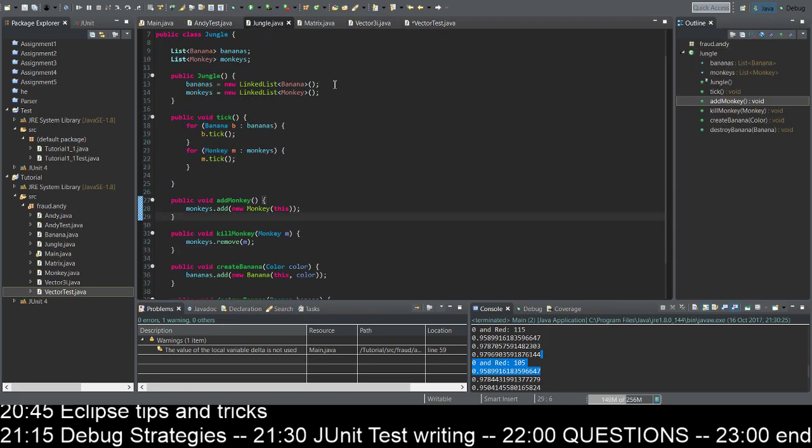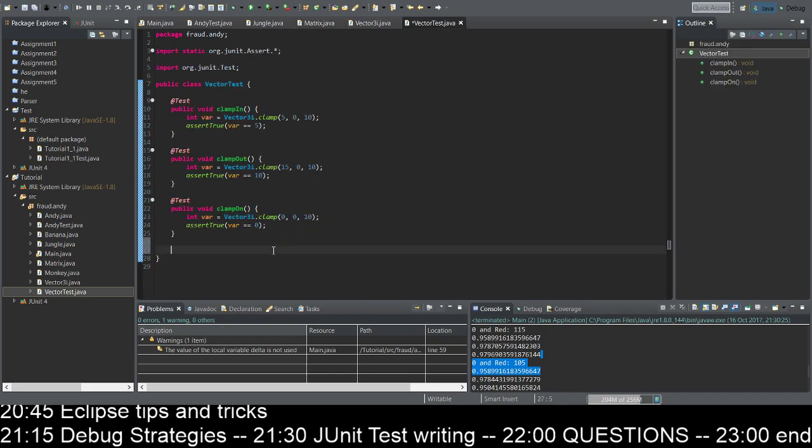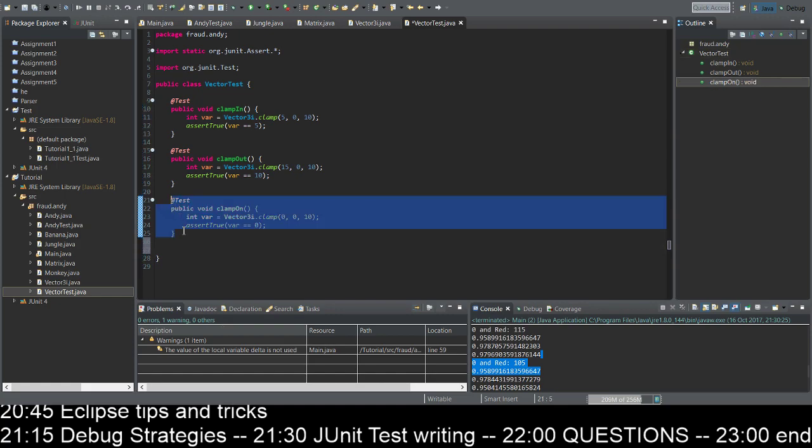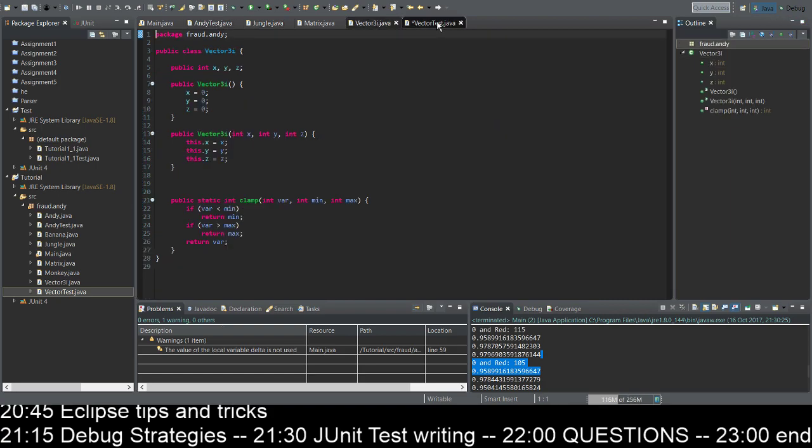Let's see, we have something cool. Does anything return an object? Let's have this just return an object of integer, return new matrix. Let's just add that to there. Swap rows calls. We can just have a beautiful test over here and call this, you can just write, let's see, what can we do? We're a jungle.